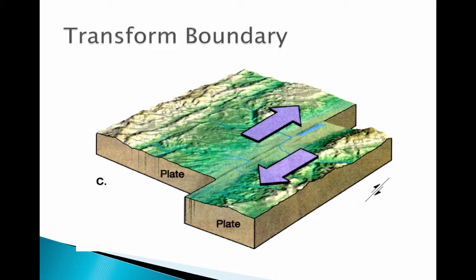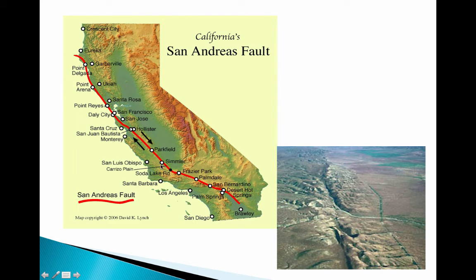A tsunami is water activity that's associated with a seafloor earthquake. An example of this would be the San Andreas Fault. If you look at these 2 black arrows here in the graphic on the left-hand side, one bit is moving kind of in the northwest direction, and the other one is moving in the southeast direction. Eventually, if this continues, San Diego keeps getting closer and closer to San Francisco. So those 2 cities are slowly but surely, and Palm Springs and San Francisco will eventually be next to each other. And then here on the right-hand side, you can see what the San Andreas Fault looks like from space.